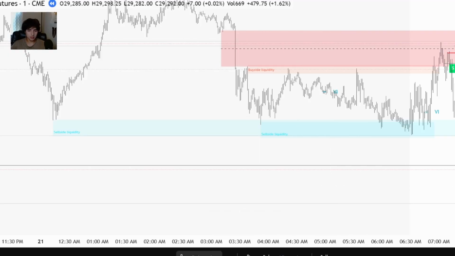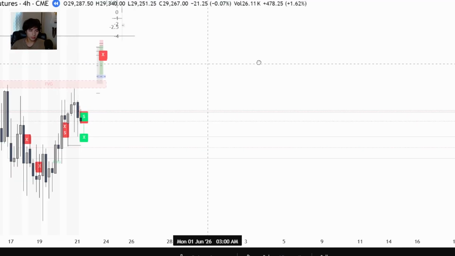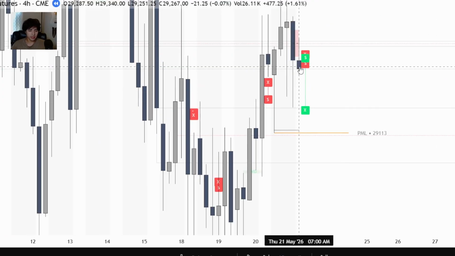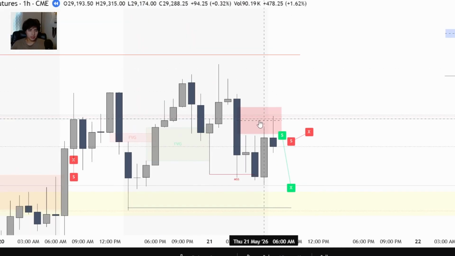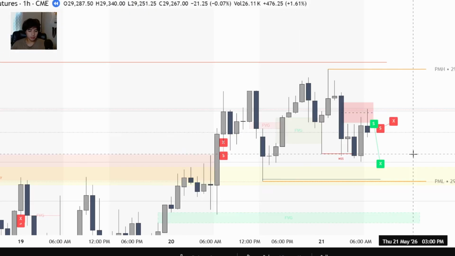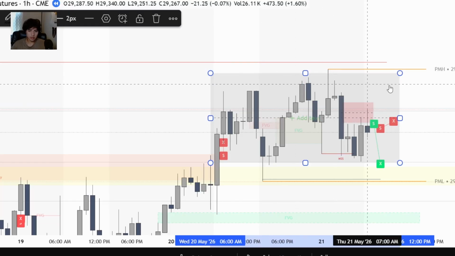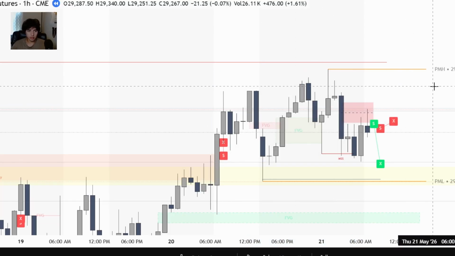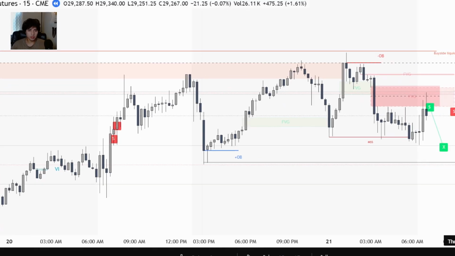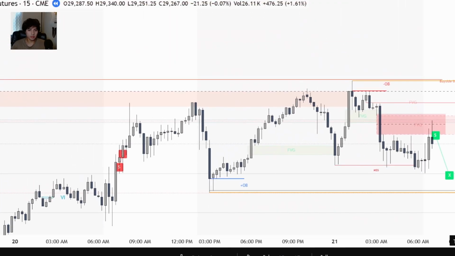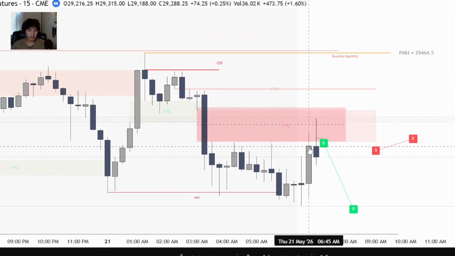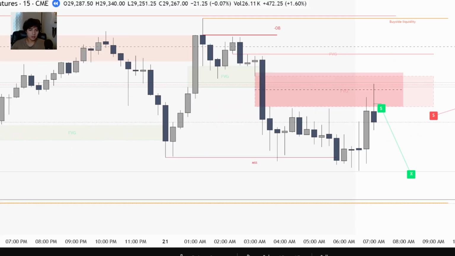Now looking at this short, very solid short. We'll start higher time frame as always. Pretty bearish. Check the hourly. We tapped into this bearish FVG. Important to keep in mind on the higher time frame, we're pretty much just at the midpoint between this discount and premium on the hourly. This would probably be closer to a no trade zone for me, except the short wick after the consequent encroachment on the FVG. This looks pretty solid.